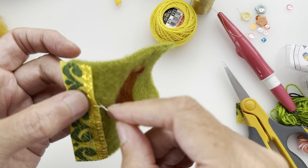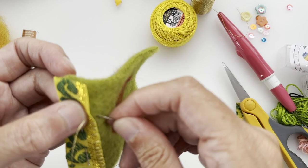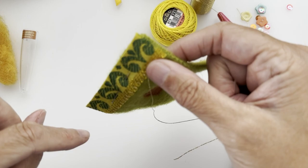So we're just going to stitch our way through the braid. I am only doing this top edge, as I said, because I'm going to blanket stitch around everything else, so that will all be held in place.